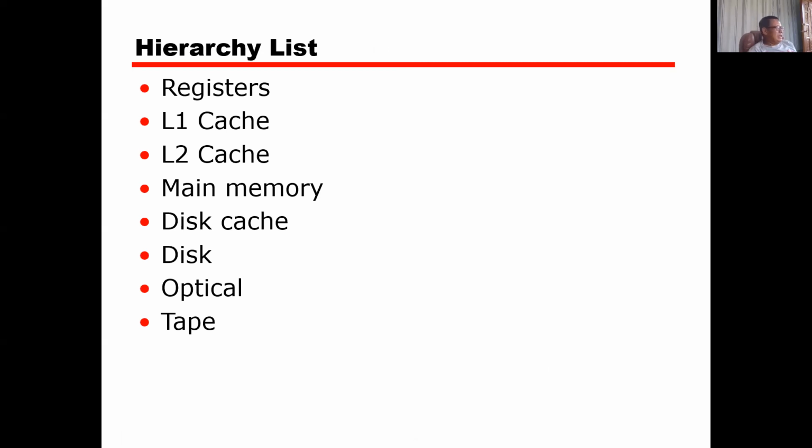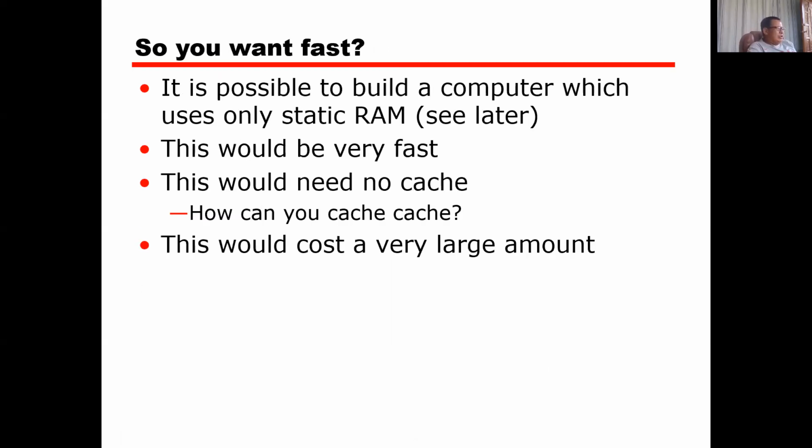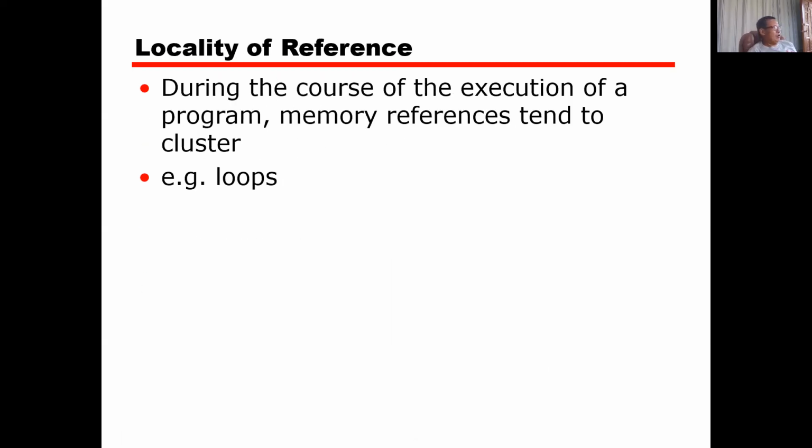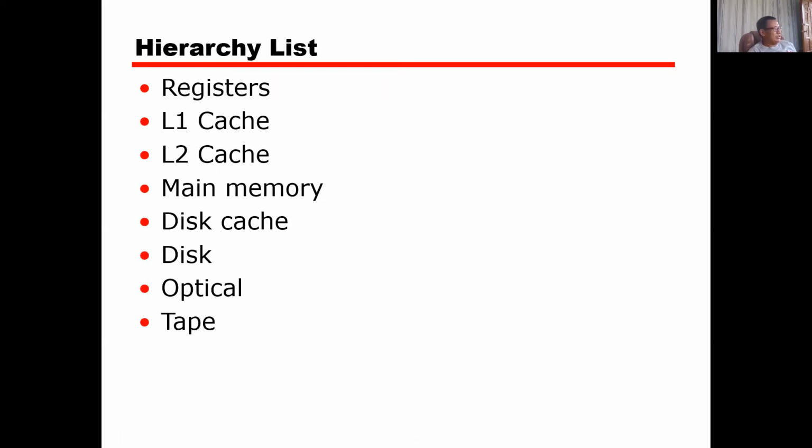Internal memory hierarchy list. So how can you arrange it? This is actually arranged according to location. We have registers first because they are directly addressable, like the MAR, MBR, IR. These registers are directly accessible by the CPU on the ALU. Now after that, we'll have the L1 cache and the L2 cache. Now we have L3. We have L3 now, there is no more L4.